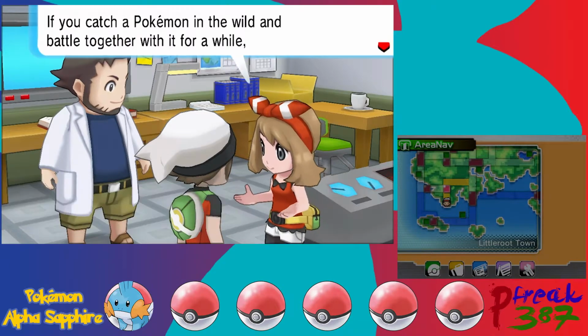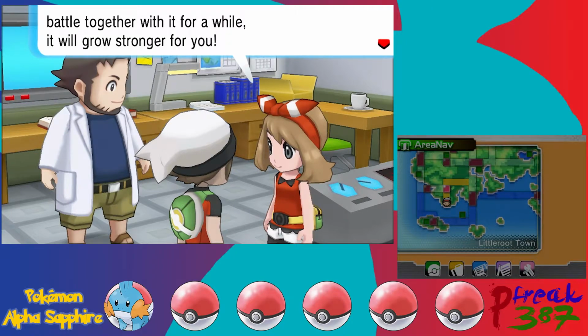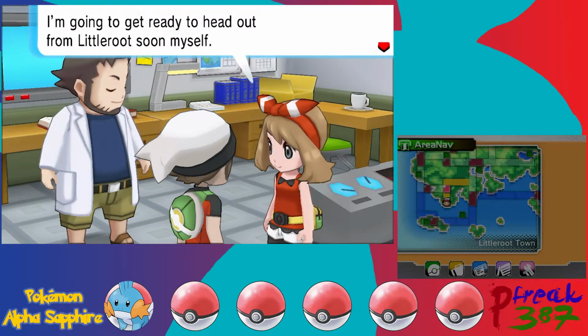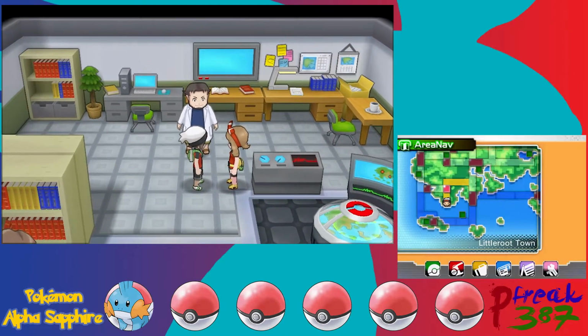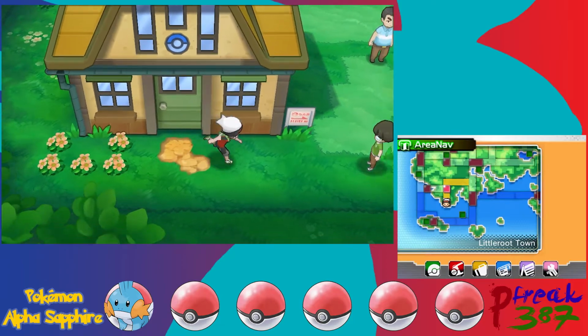Thanks. Actually, these aren't too bad to get early. If you catch a Pokemon in the wild and battle together with it for a while, it'll grow stronger with you. Take that as a bit of advice from a more experienced trainer, like me. I'm going to get ready to head out from Little Root Town myself. I can't wait to see what kind of Pokemon I'm going to meet. Let's both do our best on our journeys, P-Freak. Yeah, sure. Does that mean I can finally go on to that route that the guy was blocking off?